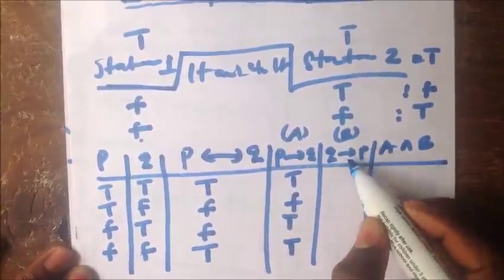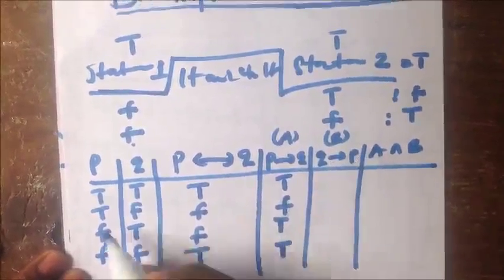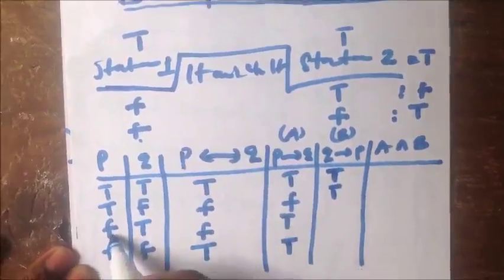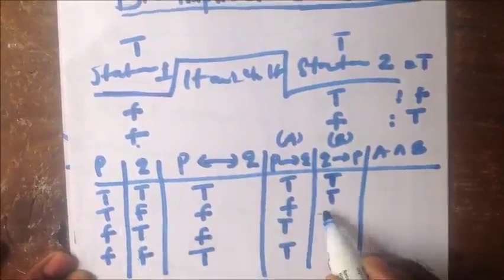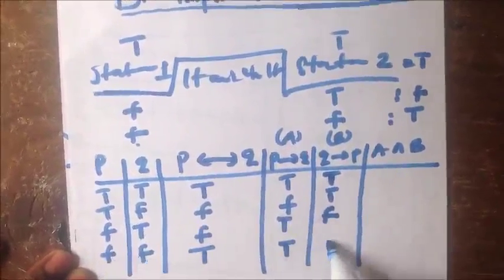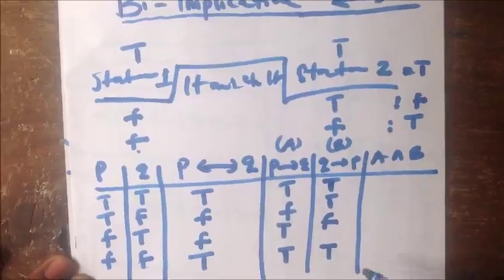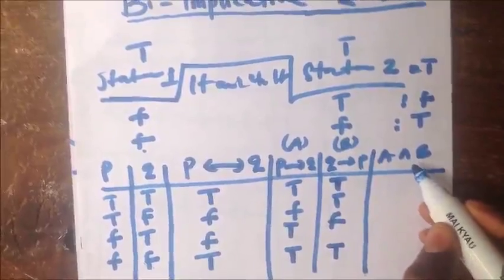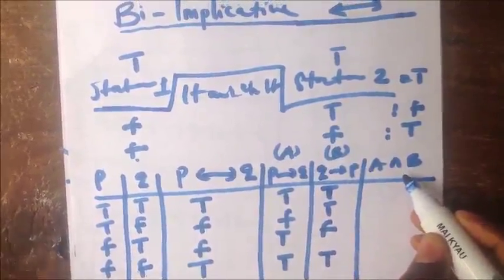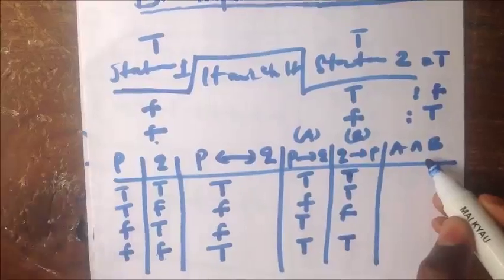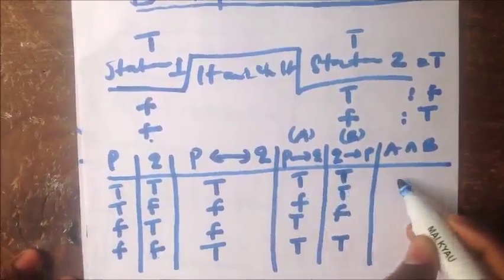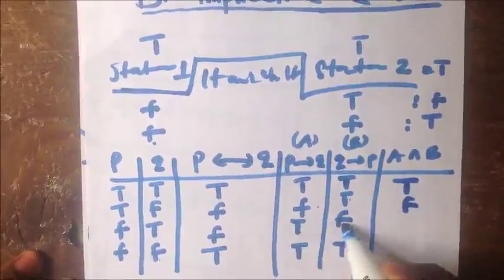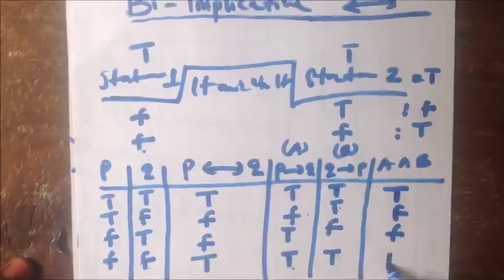Then in the case of Q implies P, we are going to check for the P first. P is true, Q is true, so here is true. Then true, false is false. Then we check here: P is false, Q is true, so it is true. False, false is true. Now, using the relation of "and", which is conjunction from our previous lesson, conjunction is true only when both are true. This is true, meaning here is true. This is false, this is true, which is false. This is true, this is false, which is false. This is true, which is true.